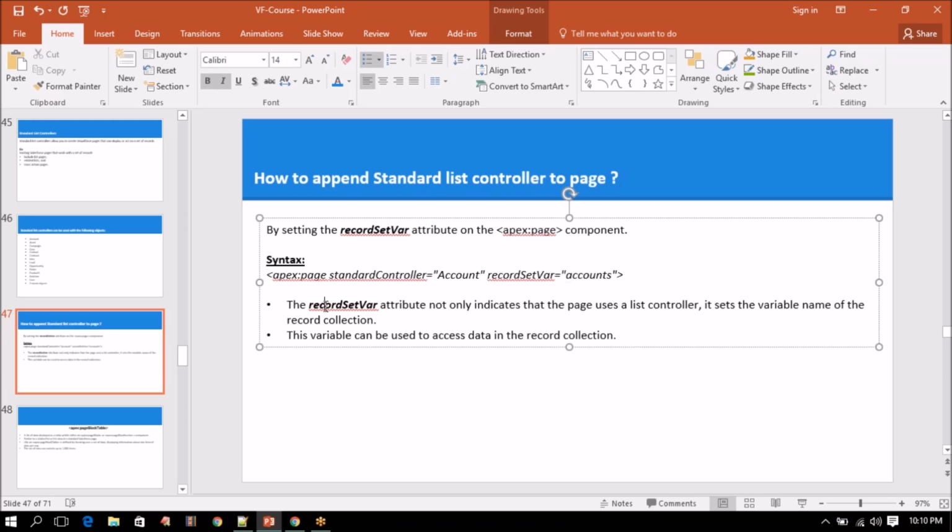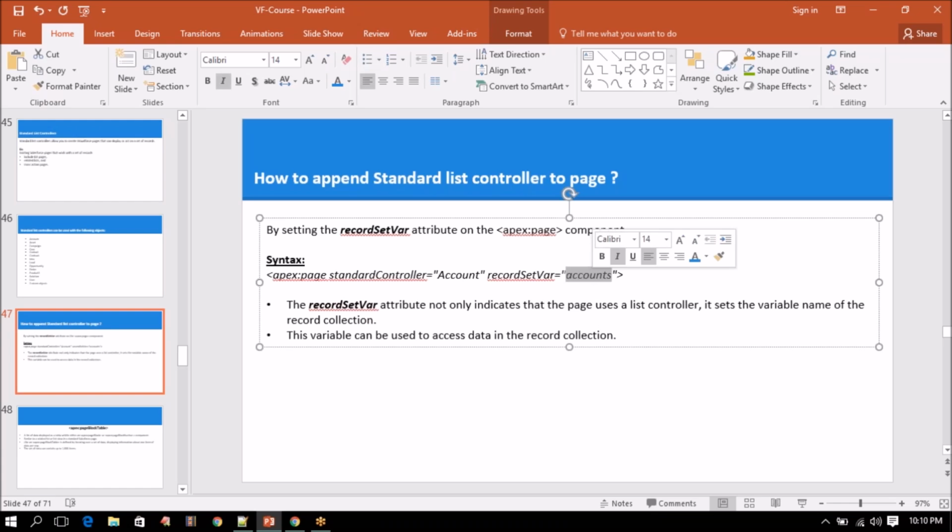See, the recordSetVar attribute not only indicates that the page uses a list controller, it sets the variable name of the record collection. Here set of records means collection of records, right? So this variable can be used to access the data in the record collection.